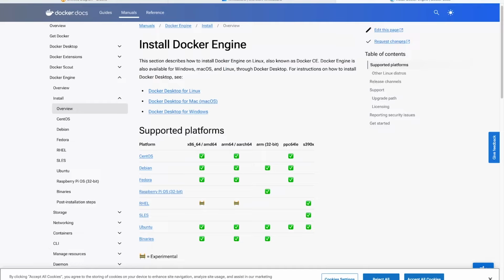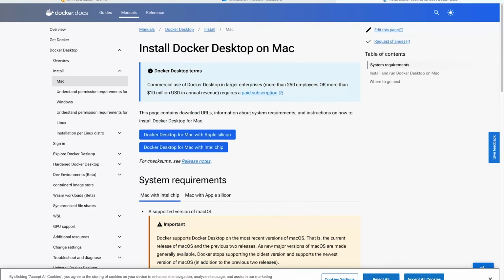So you can go ahead and go through the installation process. For Mac, I simply need to select Apple or Intel chip, so make sure you download the correct version. I'm using Apple Silicon, so I simply download it, go through the process, click next. There isn't really, for Windows or Mac, any additional information I can give you or selections to choose. Just go through that process, install, and you should be good.